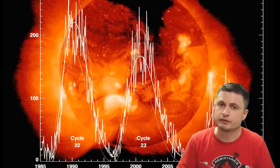But the 25th cycle could be completely different. Considering the fact that everyone today has a smartphone, everyone depends on satellite technology, and a lot of us have banking accounts that are only online, we can only imagine that things will not go as well if we can't predict a major event from happening and if we can't prepare ourselves.